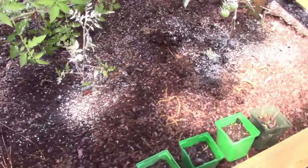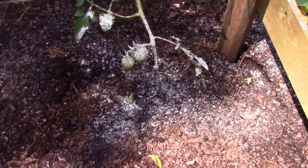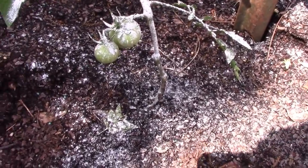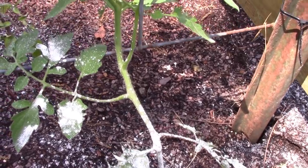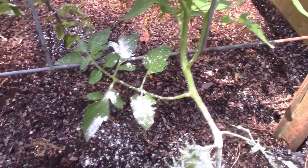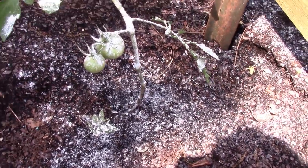And those of you that are on the server, I've sprinkled seven dust all over my tomatoes. I haven't seen any of those little bugs on my tomatoes, but just in case, hopefully they won't attack my tomatoes.